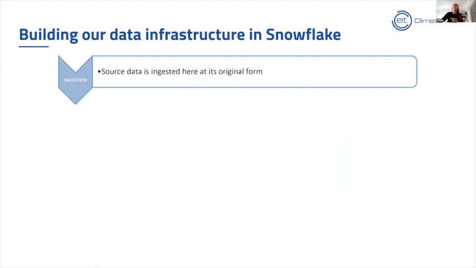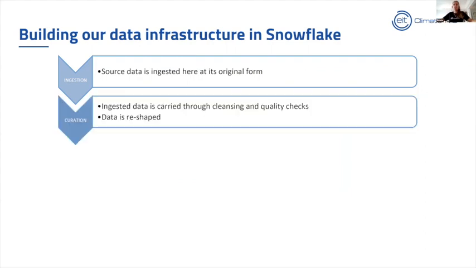So first of all, to build our data infrastructure in Snowflake, we have the ingestion layer. This is where we have all the raw data as it is in our different systems. No changes are made in the data structure or the format at that point. It's purely the raw data. Then we have the curation layer. This is where Talend performs some data changes, cleansing and restructuring to harmonize the data. So it looks good and clean, what we want, right?